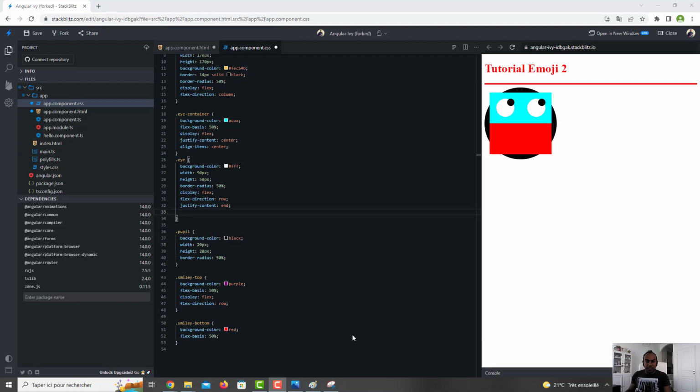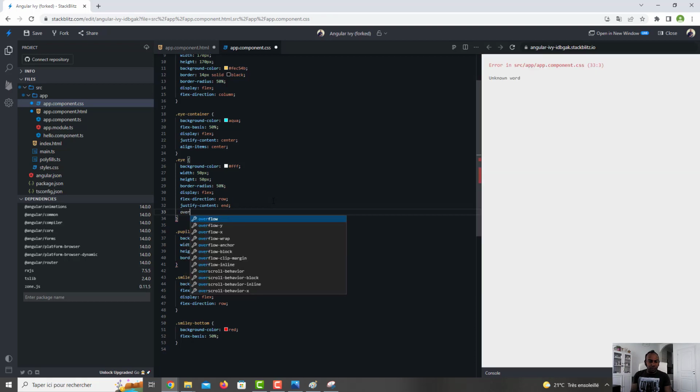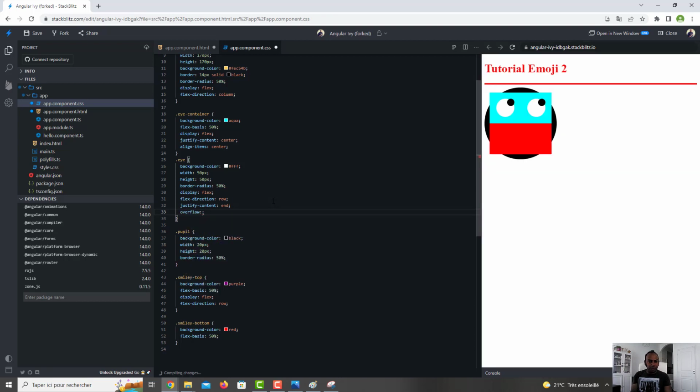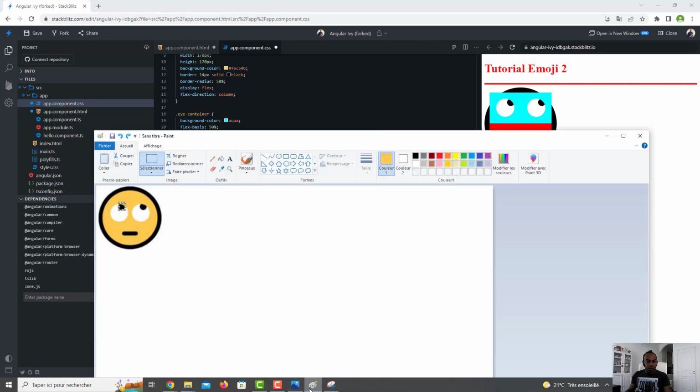Okay, to hide the bar that you can see on the top, we will use the overflow hidden. So we can do like this with the overflow hidden. So it will be removed from there. What we can do now, we can just adjust the position, because it seems a little bit on the left.